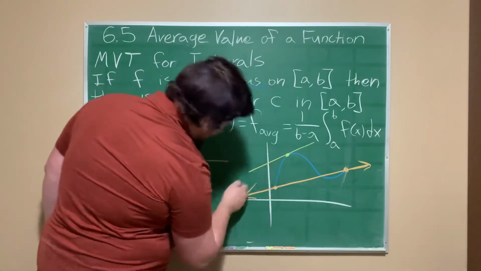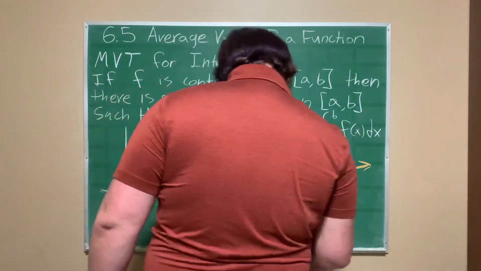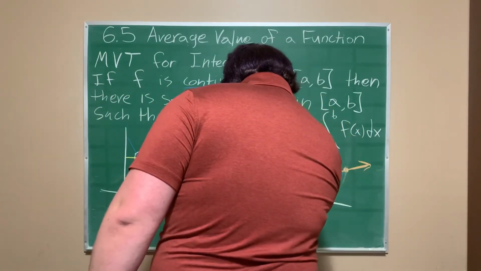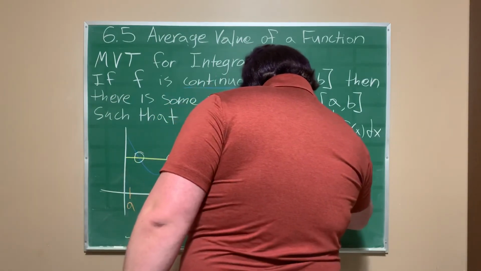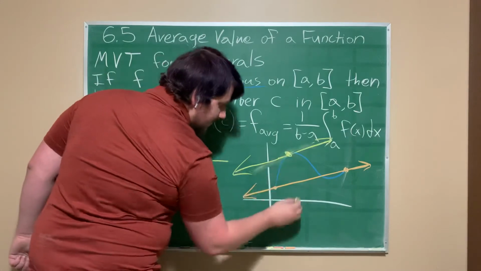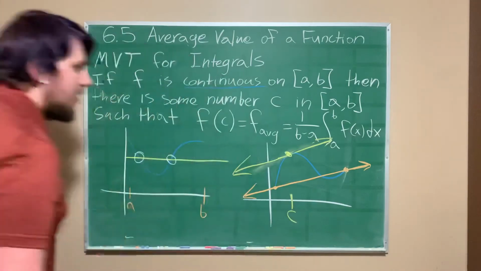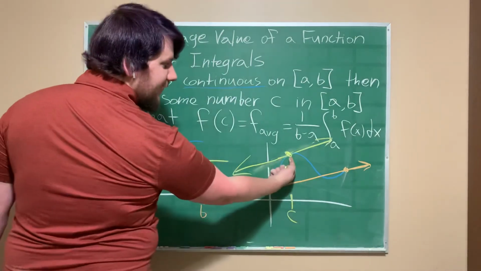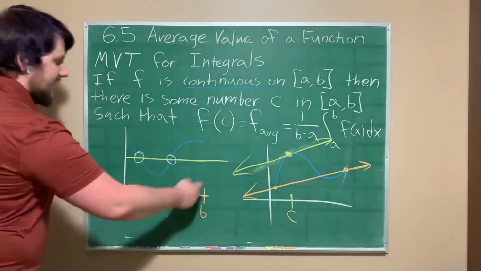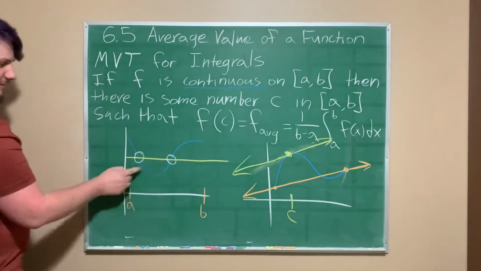Right, so you'd get something like maybe here, slightly off. Hard to say exactly, but I'm off on that. Let's see if I can draw this better. Drawing straight lines, the bane of my existence. Here we go. There we go, something like that, right? That there is some particular point in the middle, which we would then call c, where the rate of change of the function is the same as the average rate of change. Same idea here, the actual value of the function is the same as the average value of the function.